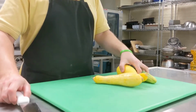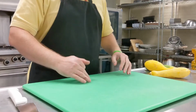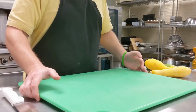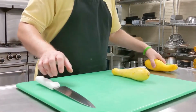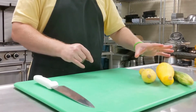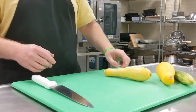The first thing, obviously, is safety first. We've washed our hands, we've got a clean board to work with, and a towel underneath our board so that it won't move around. We're going to take our washed vegetables. We're always washing our fruits and vegetables to make sure they're clean and ready for purpose.